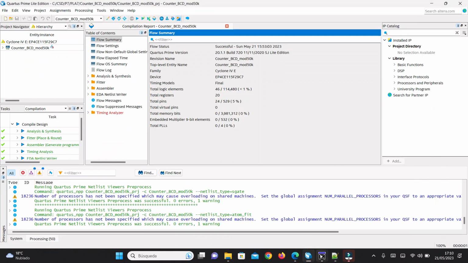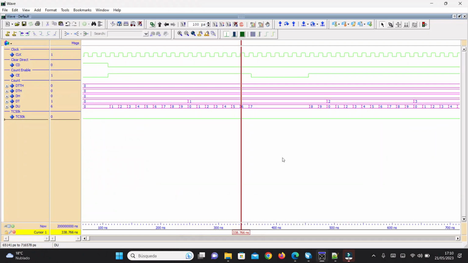In ModelSim, we now have this timing diagram with the clock, the clear direct, the count enable, the count outputs that count to 15,000, and the terminal count.